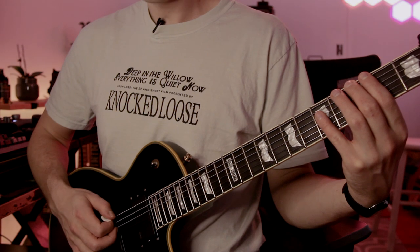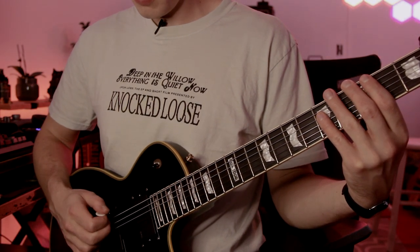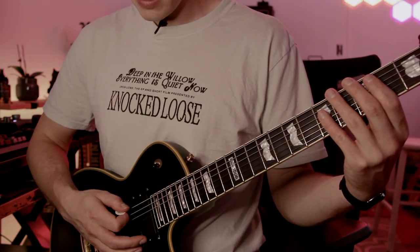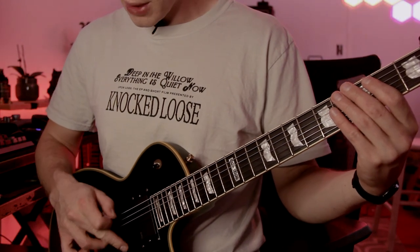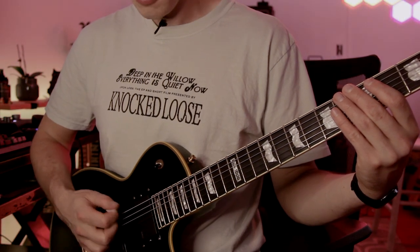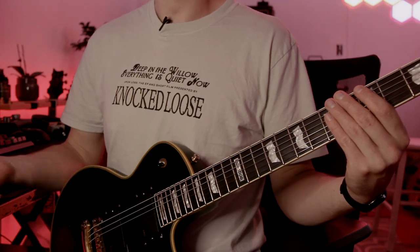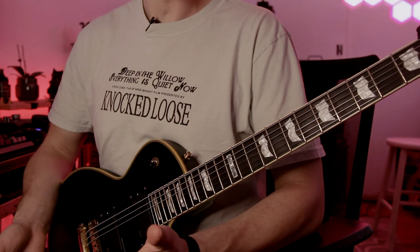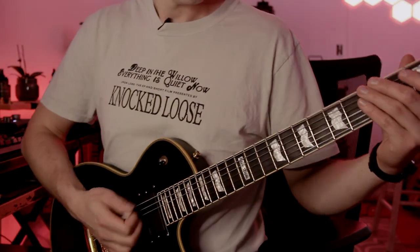If you were to play the pinch harmonic down here, closer to the bridge pickup, it sounds not quite right. And then you play it closer to the neck pickup, it sounds a little too deep. So when you play it right between the two pickups, right here, my pick lands right here, I get the proper tone that I'm looking for. But then the outro of this, we basically have the same exact pattern. The eighth bar of this has a different ending. It goes like this.